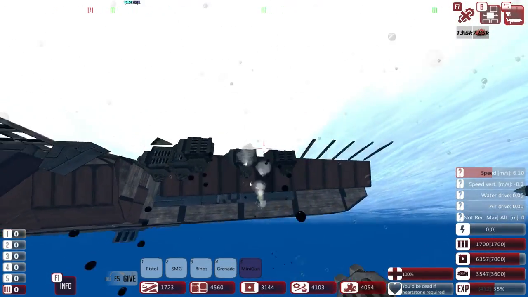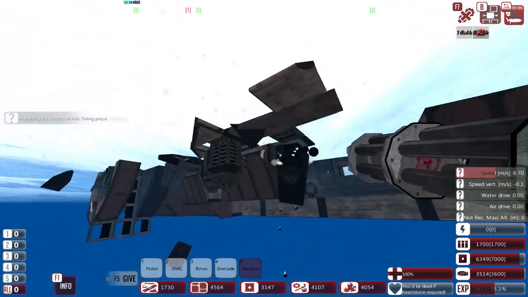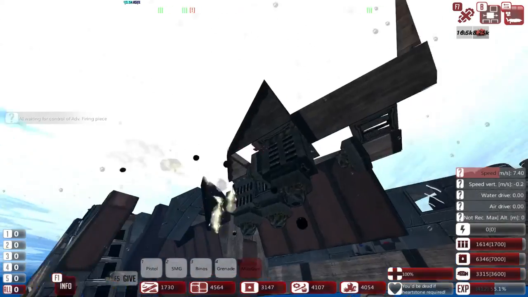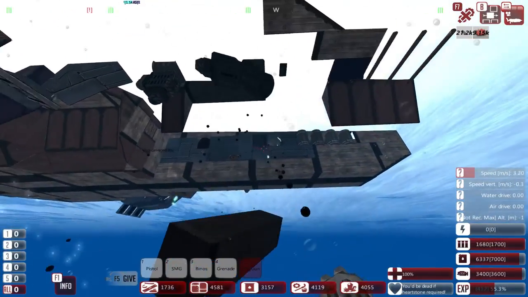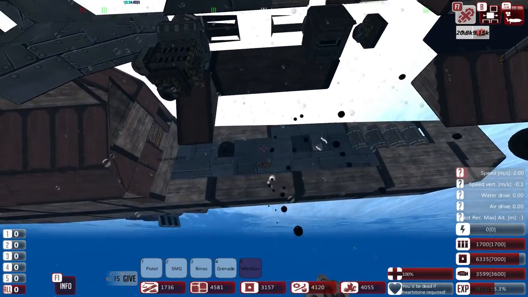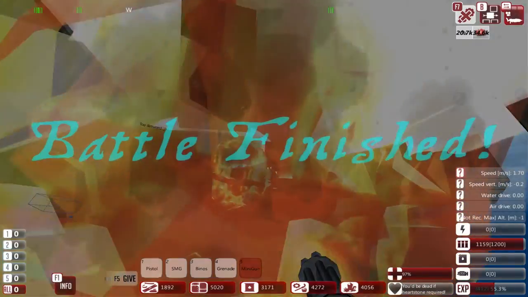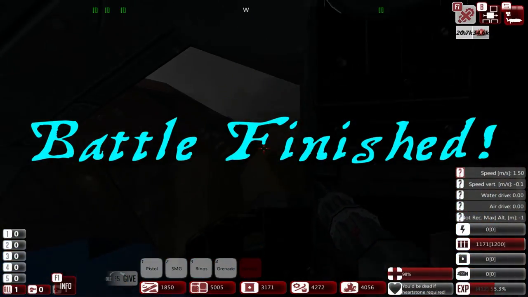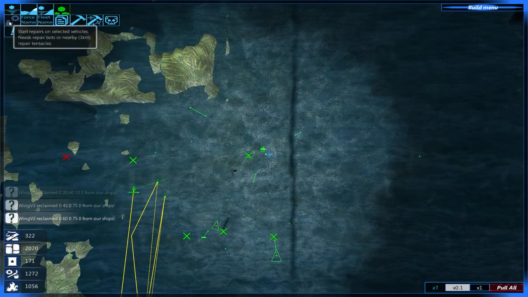Come on. Come on, I'm pouring the lead in you. Come on. You die at some point. It's alright. You have my permission to die. There's some ammo there that we can hit. Yep, just making sure that he actually dies. Well, there we go, we have a quad.